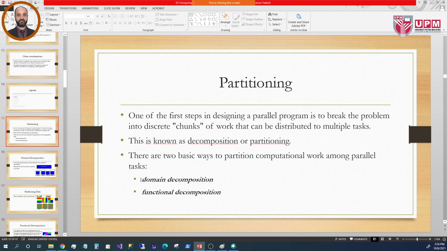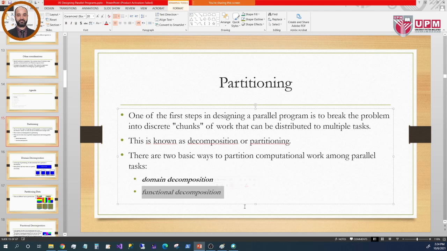So if we do partitioning based on the domain, then maybe the first partition will be the academic staff, and the second partition will be the non-academic staff data. Okay, so we have two chunks of data, then we send them to the same function. I mean, we send these two copies of data to two copies of the same function. Then we calculate the salaries for all staff, but in two different groups. Okay, or three groups or four groups, depends on the problem, depends on the business that we are trying to solve a problem for. Okay.